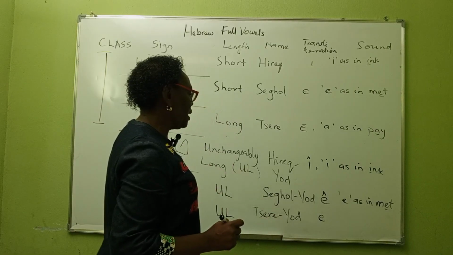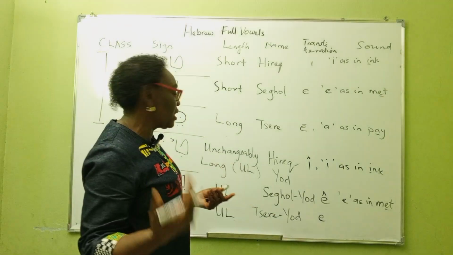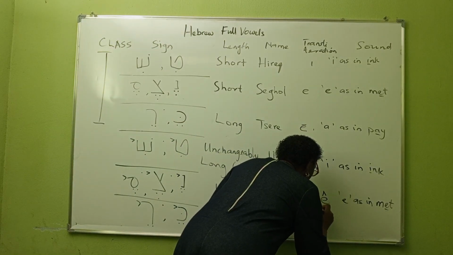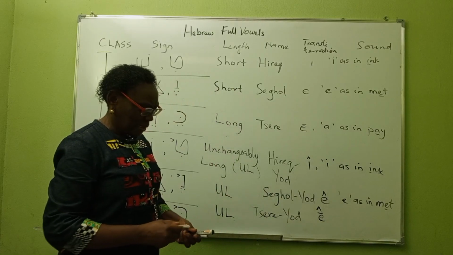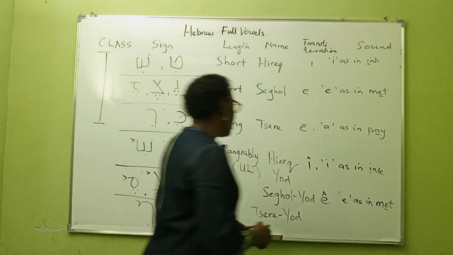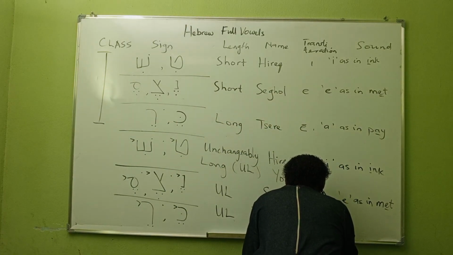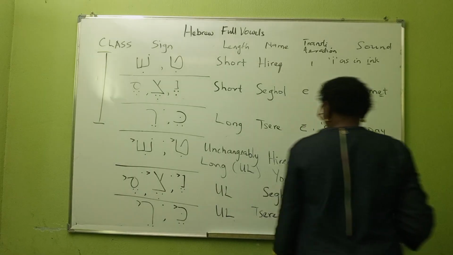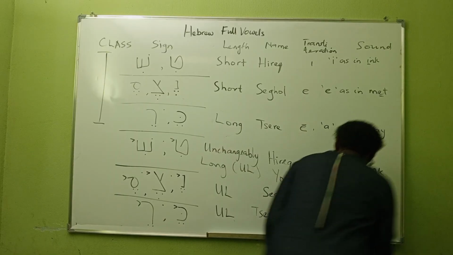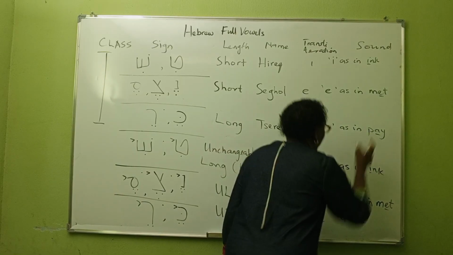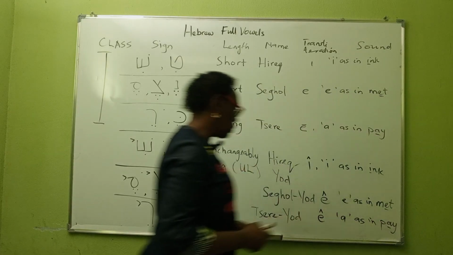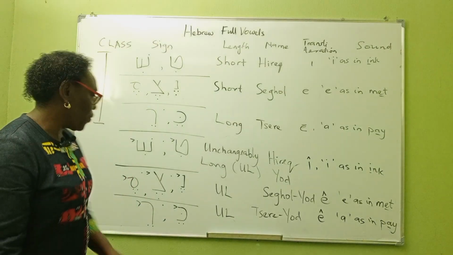But this looks almost confusing in terms of the transliteration with Sere. The best way would have been to put the bar and then to put this, but you can see how absurd it actually looks. So basically, once you see it in the transliteration, you need to be sure, because it now looks so much as if it was Segol Yod, but there are other ways that will help us later on. So that's Sere Yod. We'll still say A as in pay. All right, and that will go for it.